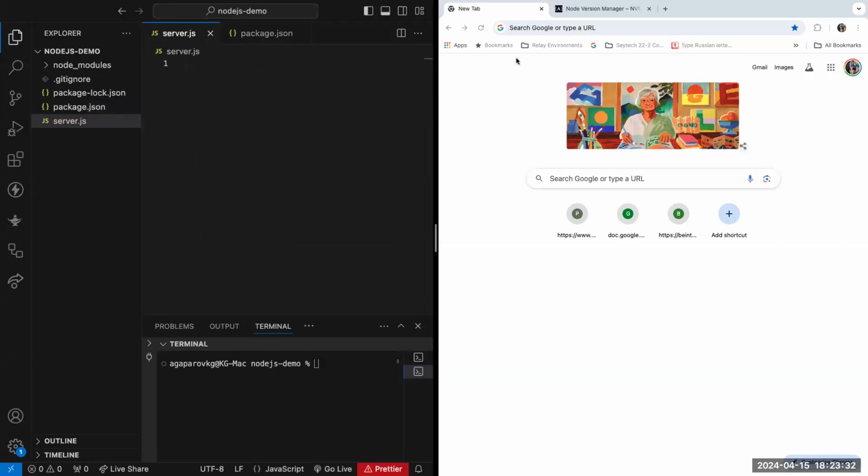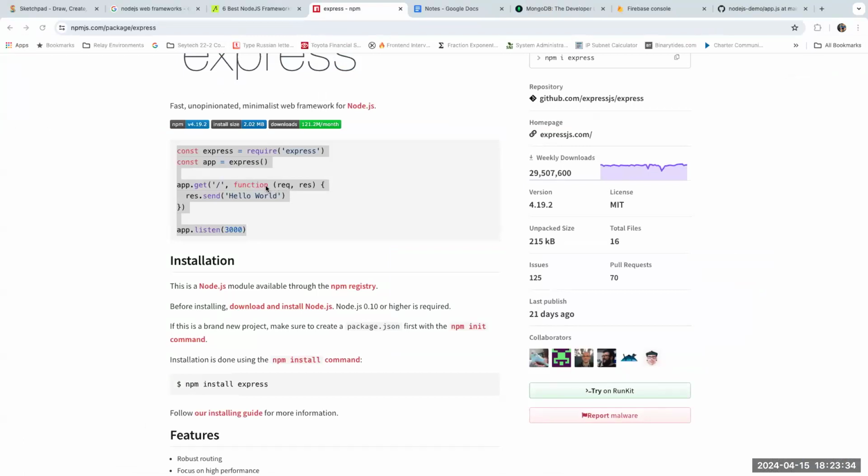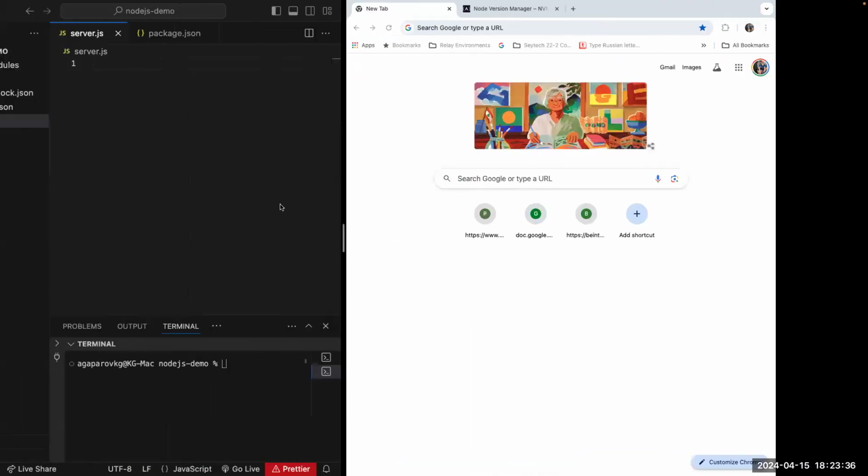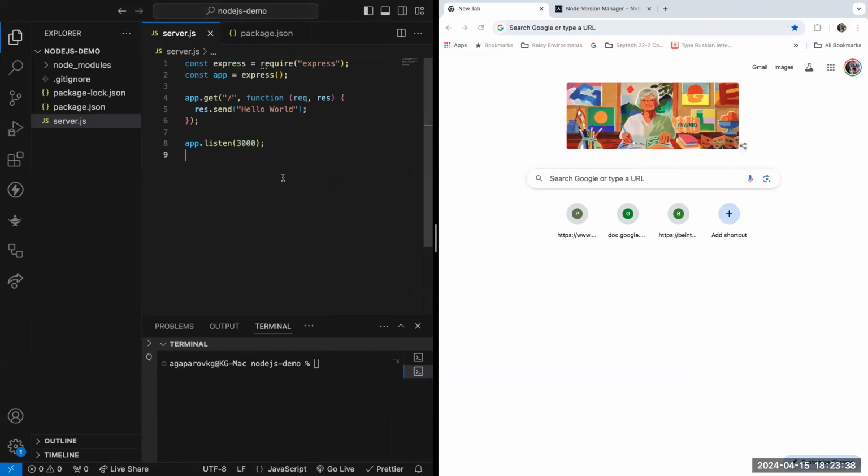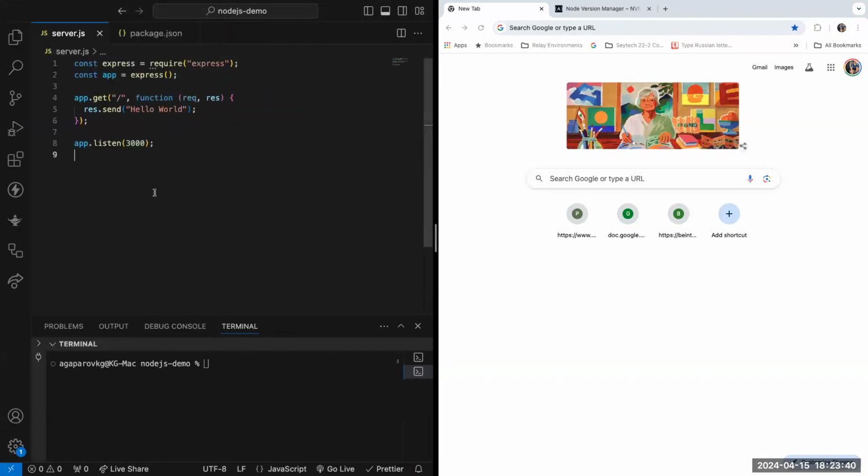Sorry about that. We can go with the require for this setup, okay? We don't have to do type module, but later on we can convert those to import export, ESM.